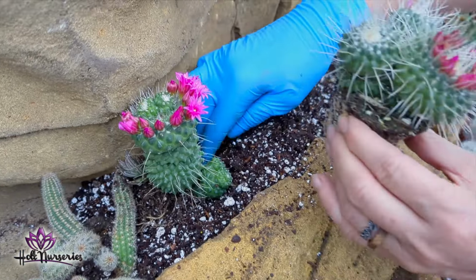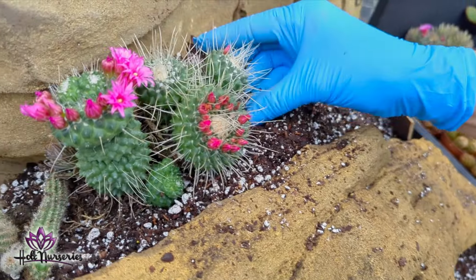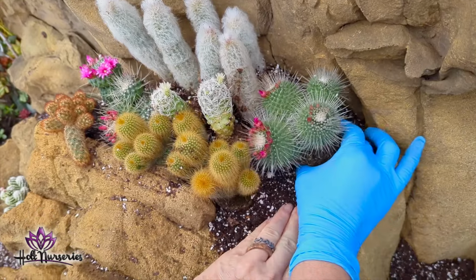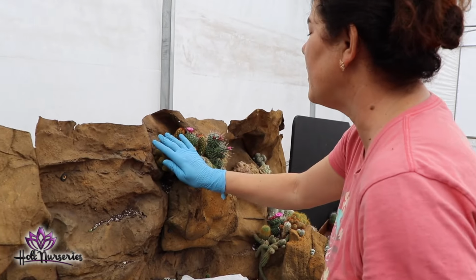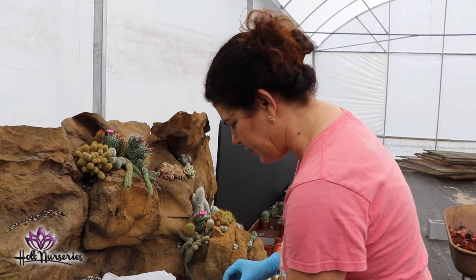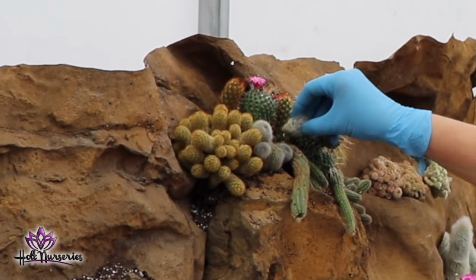We have all of these flowering cactus, and I just love how they bud and all of a sudden they burst, you know, with those flowers. It is just fantastic. So we're inserting this piece because I think that really gives you volume and calls attention to that section. I'm gonna take some of these babies and insert in here as well and cover every empty space that we have.